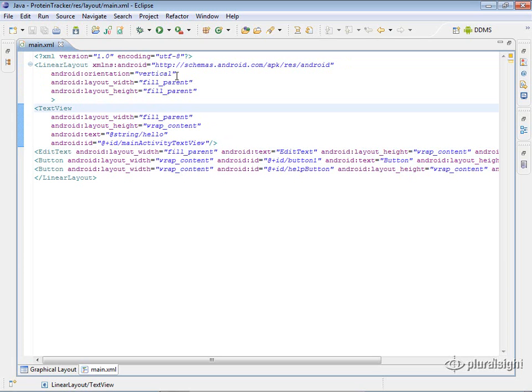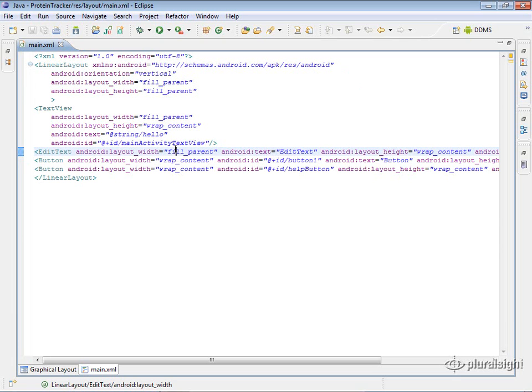And if we look at some of these controls, let's take a look at, for example, this edit text control. So this edit text control, we have some attributes on here. The first one we have is android:layout_width equals fill_parent. And what this is basically, inside the layout file, the views need to have two required parameters that are going to be required on every single view, which is a layout width and a layout height. And this is just going to say how this edit text is going to fill its parent, or how it's going to have its width and height. And in this case, it's going to be fill parent.